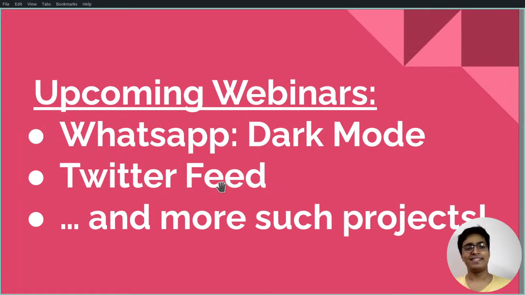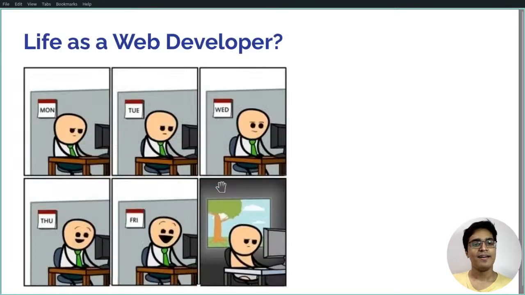Upcoming webinars, I think you can be a little excited about this. We're going to finally get to building WhatsApp dark mode right after I do part 2 of the Slack webinar. And at the end of the Slack 2 webinar, I'll share my code with you, no issues there.